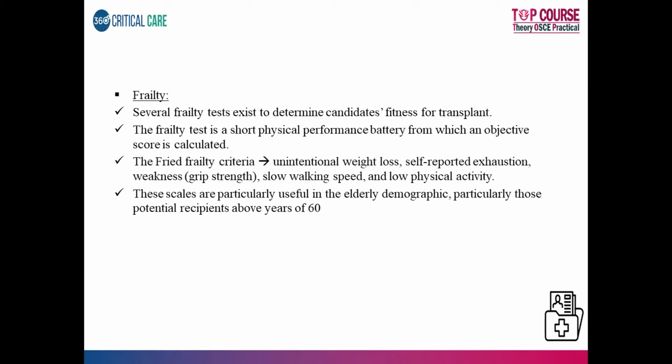Okay, and the last one is about the frailty. So what is this frailty? It is nothing but a short physical performance battery from which an objective score is calculated. So basically it determines the candidate's fitness for transplant. And it is usually done for those patients who are more than 60 years.